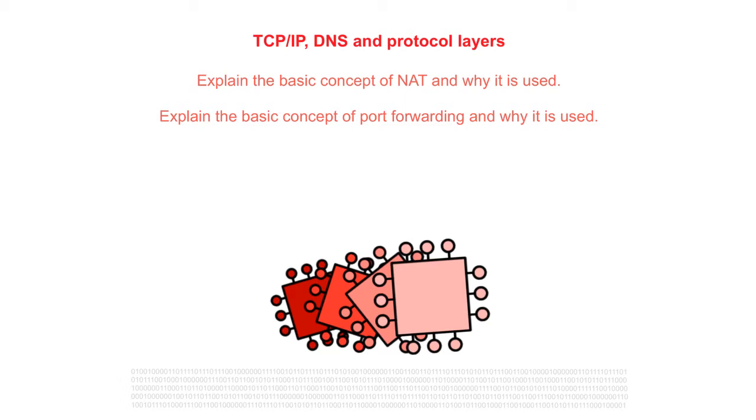Now, in a previous video we talked about routable and non-routable IP addresses. In this video we're going to explain how the concept of a NAT is used and how we can get traffic from a routable to a non-routable area. And we're going to explain the basic concept of port forwarding and how it's used.